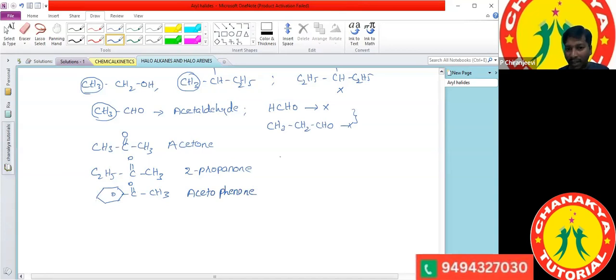Now I'll give some other examples related to ketones. For example, 3-pentanone. I don't want to write the structure because if I write it, you will identify the answer. Now I'll just write the IUPAC name: 3-pentanone. Does 3-pentanone give a positive iodoform test or not? Any one of you?